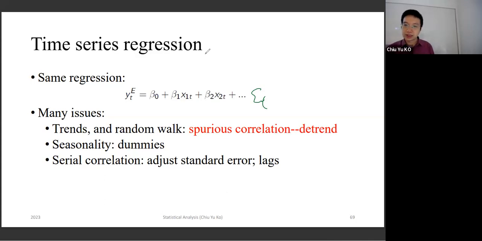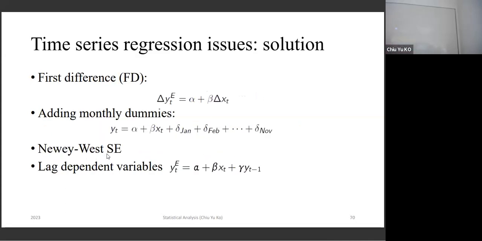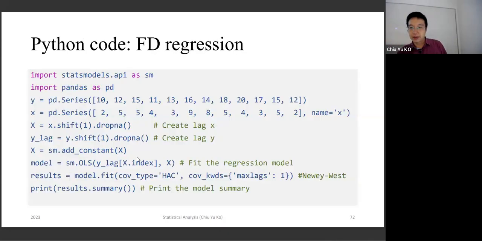Very simple. Just like we do the robust standard error, we use what we call the Newey-West standard error. The implementation is very simple, which I stopped at last time. You have time series, and I shift by one, which I call lag 1, and I do the lag y.